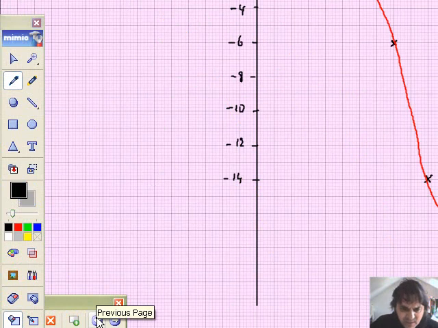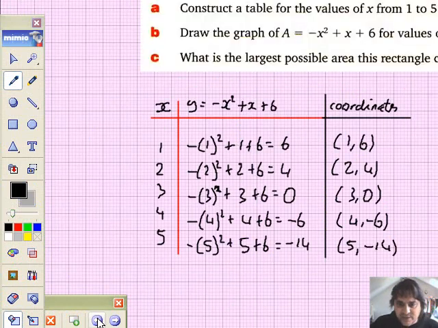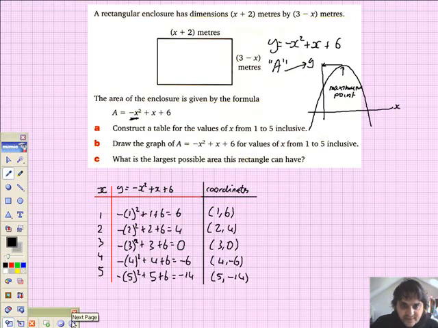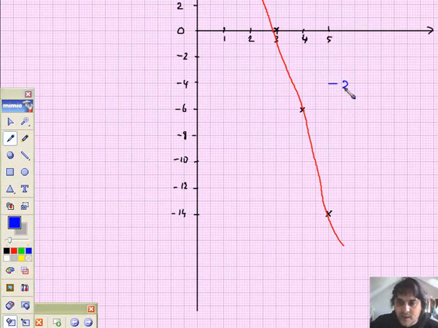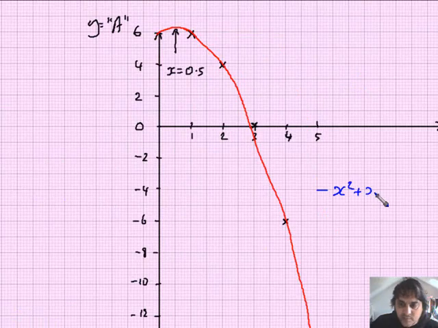So I learnt my lesson from last time. I'm going to calculate it using that equation. So here I go. I'm going to substitute 0.5 into that x value there, then pause and check the answer. Right, here I go. Let's work in blue. The equation is minus x squared plus x plus 6, and that's the area, or the y if you like. I can sort of read it off, but I'm not going to do that.